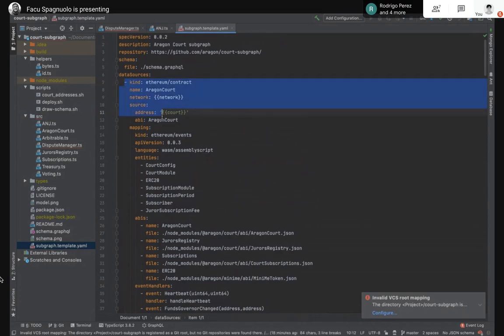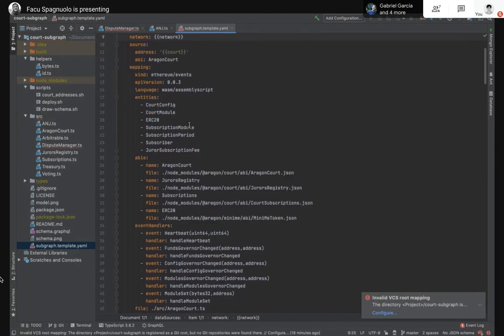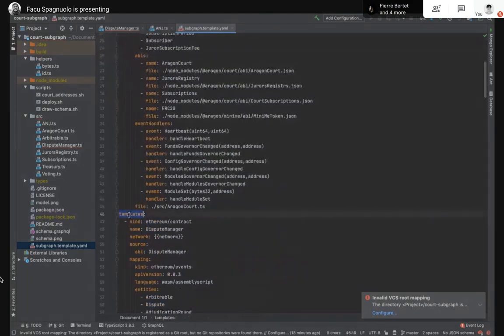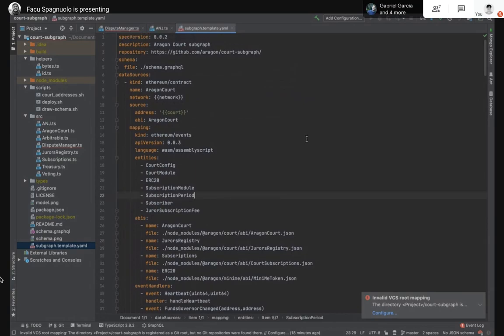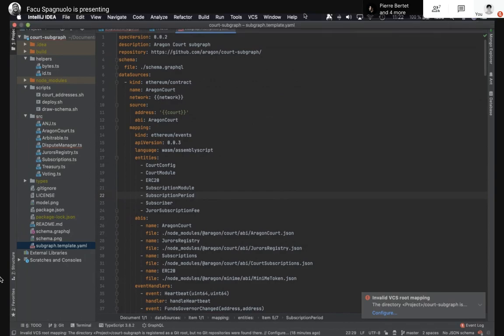Otherwise, of course, I think you can repeat the entire data source, but yeah, I think you need to do that. But yeah, I think there shouldn't be a problem. I was saying that maybe you can use templates somehow, but you will need to know programmatically which are the addresses of those factories that you want to track events from. I think you won't be able to do that.